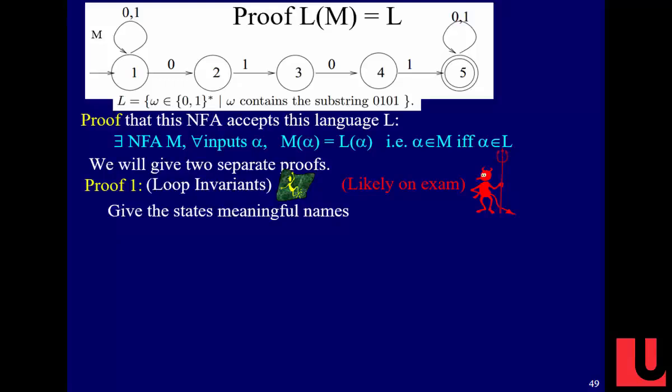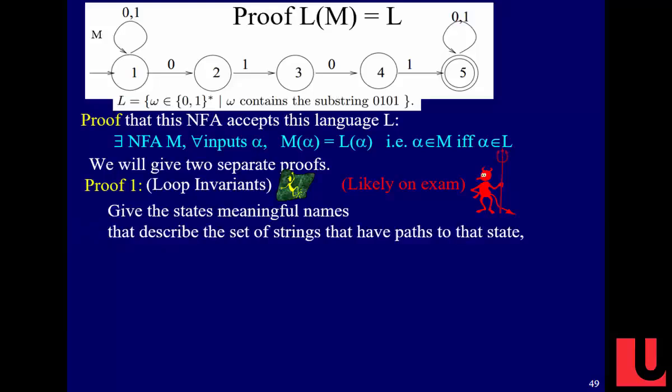So you're going to find that this proof here, you're now worried that we're going to have this proof. But the proof is going to be just what we did. When we designed it, we almost designed it to make sure that it worked, by having these names and having this loop invariant. Now we're going to do the proof, and the proof is going to rely on these names. So what is the name supposed to do? The name is supposed to give you a set of strings for which there exists a path to that state.